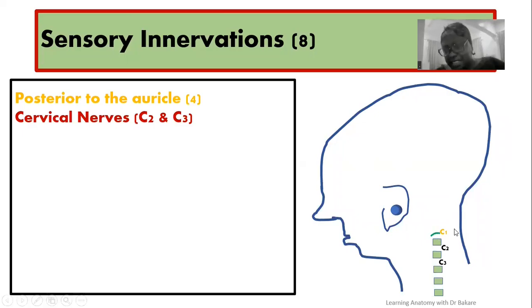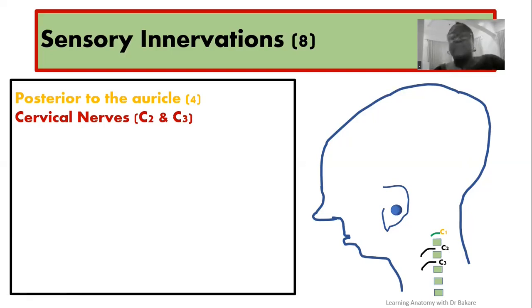If you look at this image here, this is where we have the cervical vertebrae highlighted, and we have the cervical spinal nerves emerging and passing through the intervertebral foramen. And this is what is highlighted here in black. You have another cervical spinal nerve here emerging, also highlighted in black. We say that the cervical spinal nerves involved are limited to just the 2nd and the 3rd. This is the 1st cervical spinal nerve, which is not involved in giving sensory innervation to the region of the scalp behind the auricle. So it is just the C2 and C3 cervical spinal nerves that give sensory innervation to the region of the scalp located behind the auricle.